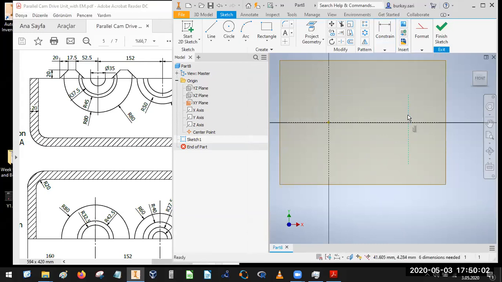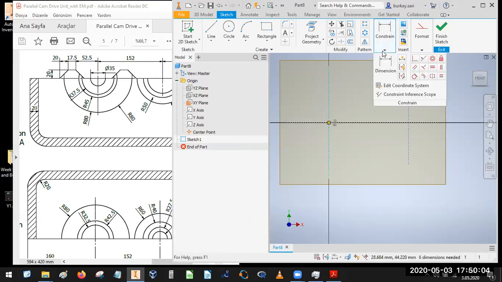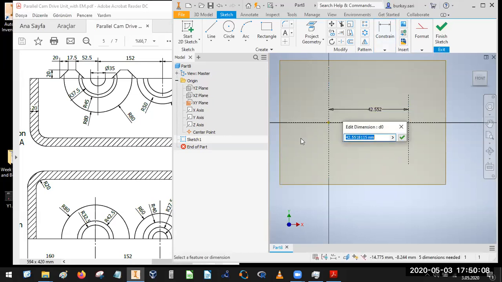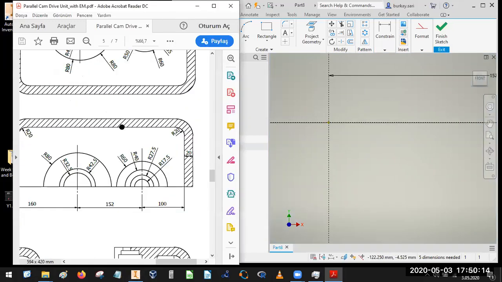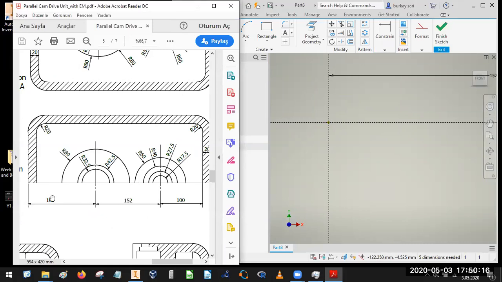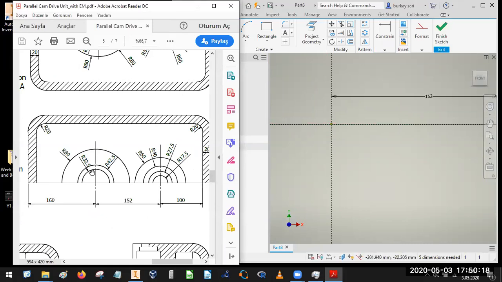First, I give the axis dimensions, having the dimension tool. Okay, which is 152. And after this one, as you see, we have also the other side. From the outer face, we have 160.